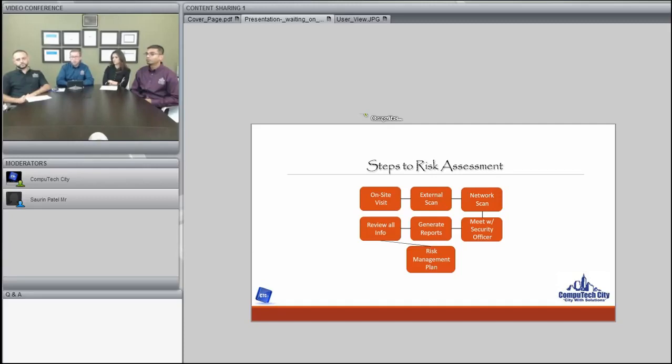Next is generating reports. Once all the questions have been asked and pictures have been taken, a professional program will compile all information from what we discussed above and put it into reports and spreadsheets with all the data. Next is meeting to review all this information that was generated. You must review documentation to have a full understanding of all risks. And last but not least is your risk management plan. The management plan is in place to provide solutions for problems. You must follow up with an IT company to create a timeline to resolve these problems. And actually next month, our Lunch and Learn will revolve around just the risk management plan.